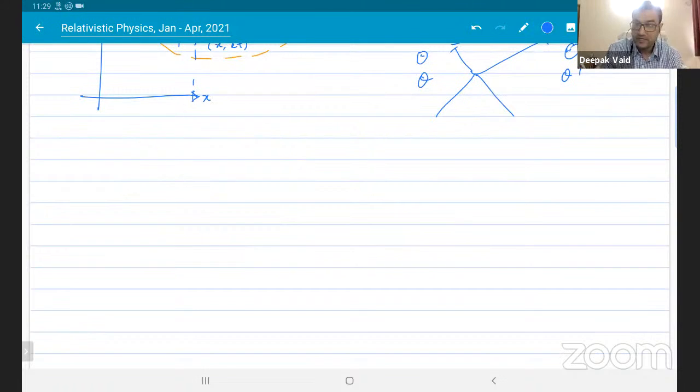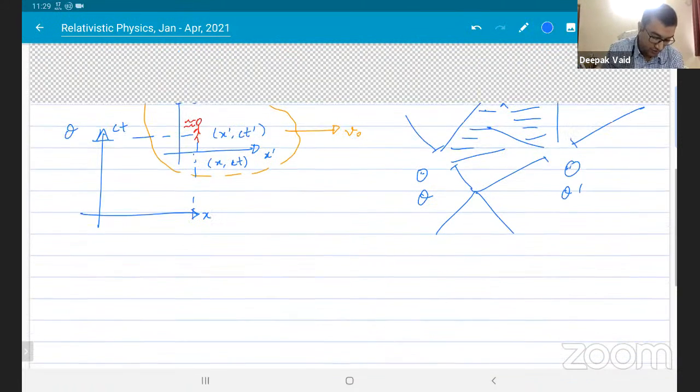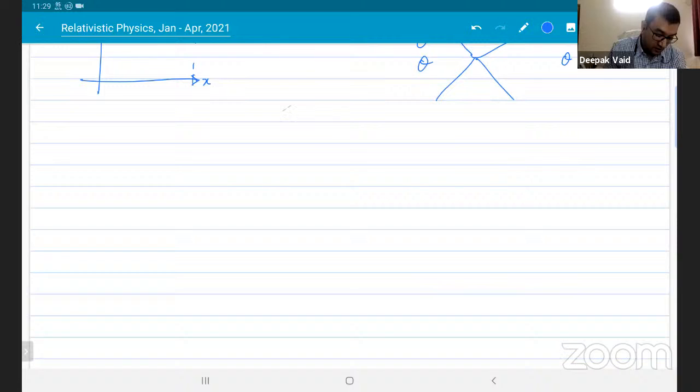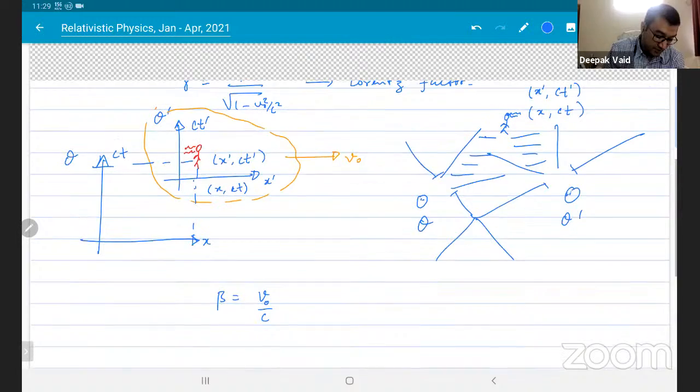Now, I won't be deriving the Lorentz transformation and things, okay? Now, what about this transformation? We can write it in a slightly more transparent way by defining a quantity beta. This is a dimensionless quantity because these are both dimensions of speed. So beta is dimensionless, and then we already have gamma.